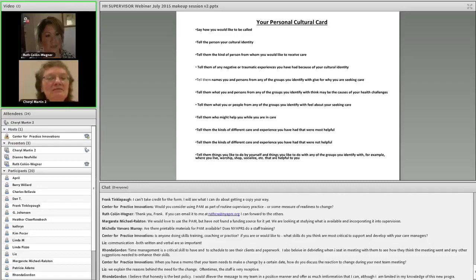I may choose to say I'm English heritage, or I may choose to say I'm Canadian. So it's my choice to decide who I am, not someone else to put that label on me. My cultural identity, but most importantly, when we get down to how is my illness viewed by others in my group? What do they call it, and what kind of things would they say about the treatment that I'm getting? Those things are so important to understand what a person is feeling, what they're going through in all of this process, and what they need from us.